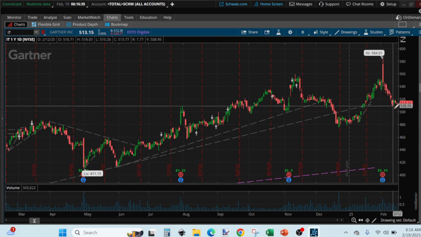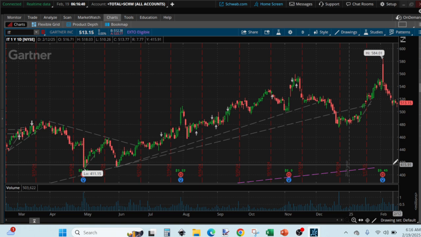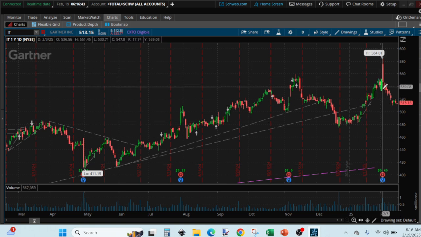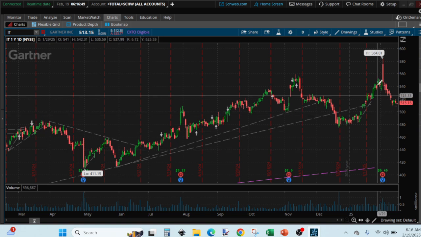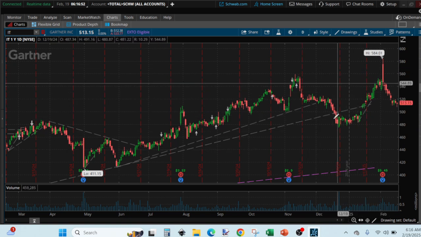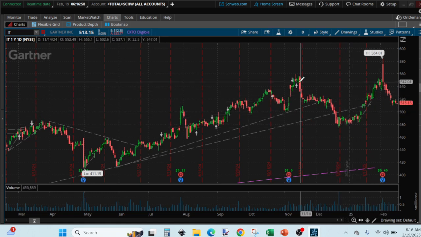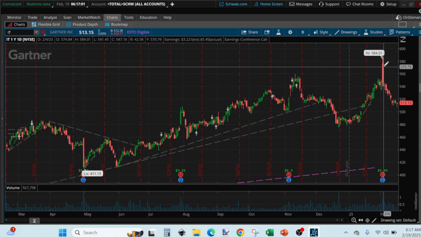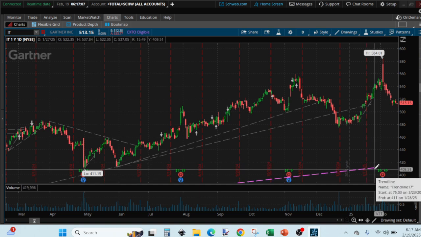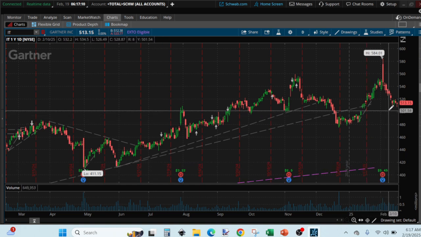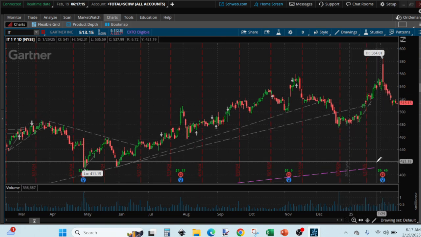I don't know where it's going from there, but the next time we get in, we will want to get in at a lower uptrend line so that we don't get stranded higher up waiting for it to come back. Last time we bought it, we stayed in the red, negative, for some months. We bought it in November and sold it in February, and now we are waiting to buy it again, hopefully at the trend line. Whether it's going to get there, we don't know, and when it's going to get there, we don't know yet. It's still higher up compared to that trend line.